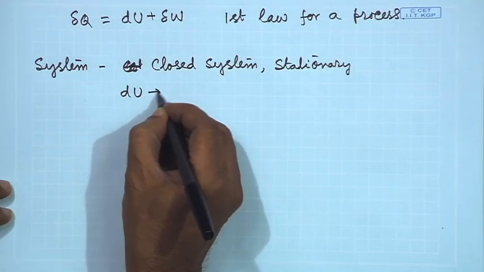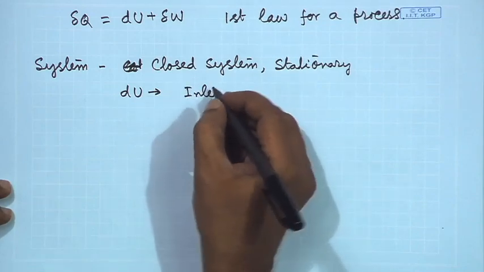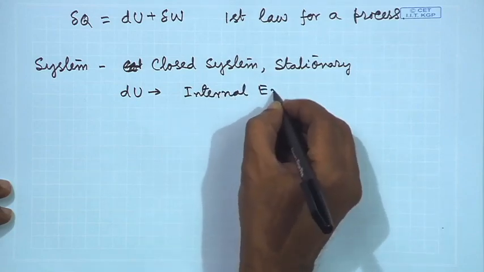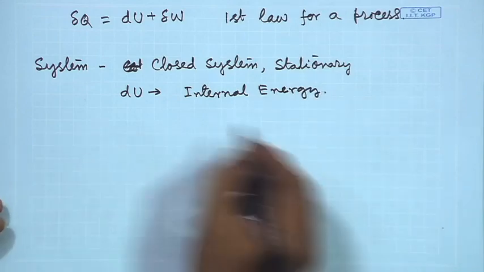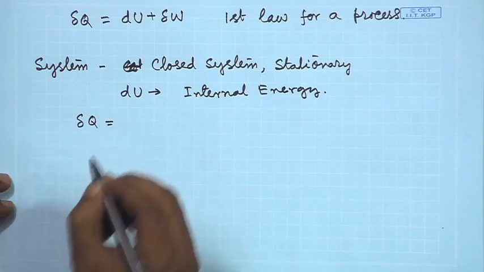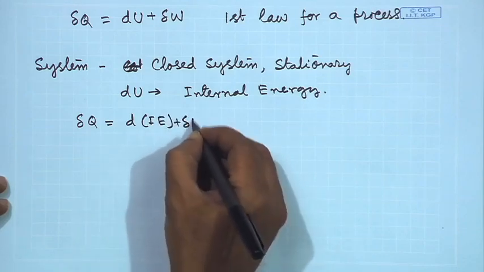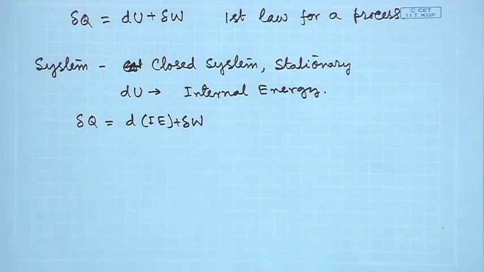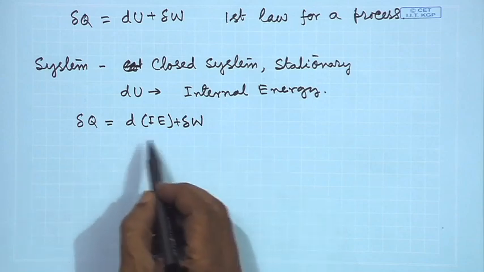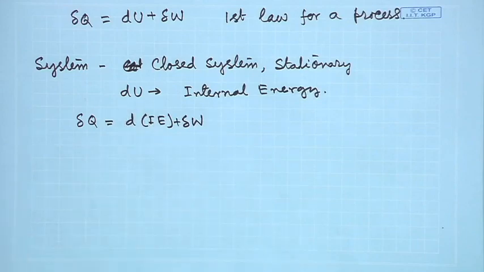Let us say the electrical energy, magnetic energy, surface energy, etcetera, are not important, and the system has a compressible substance only, which is the working substance of many engineering systems like air, water, vapor, steam, etcetera. So in that case dU becomes the internal energy. We can write the equation in this particular form, and actually the more common term is U, assuming U to be the internal energy.